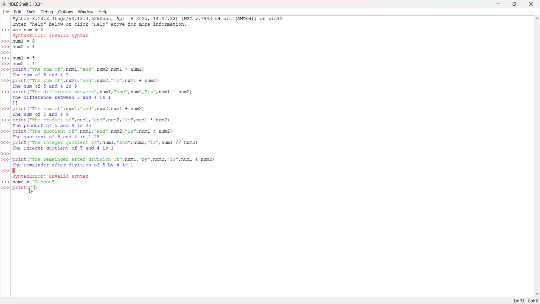Don't type a quotation mark. Just type the name of that variable, name. No quotation marks. Put a space and then an asterisk. That's multiplication. Then put your variable num1.